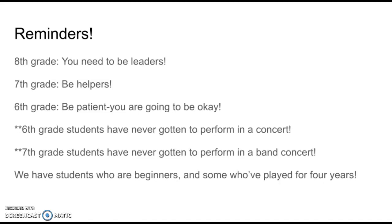6th grade, be patient with yourself. You are probably shocked and overwhelmed by the stuff that is in your binder, and I promise you, you are going to be okay. Things you need to realize in this group, these 6th grade students have never gotten to perform in any concert with their band instruments. We were virtual last year, so they never got to have that experience. 7th grade students, if my memory serves me right, you've never actually performed in a band concert. You got to do the elementary concert where we did Jingle Bells and stuff. You never got to be a part of the March and May concert with the big kids. So just keep that in mind.